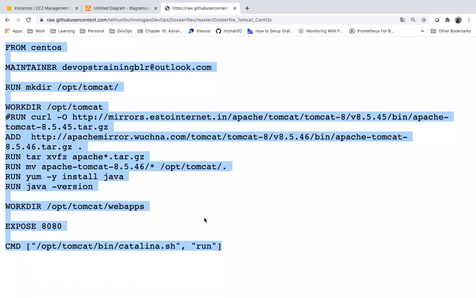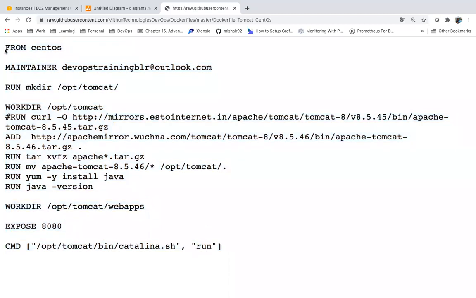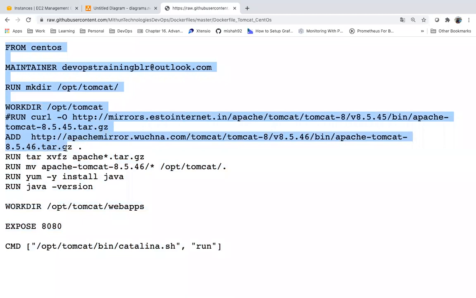I am creating my own base image. Suppose you are trying to Dockerize some application, and the base image you are trying to use is not part of Docker Hub.